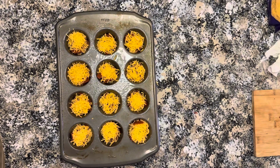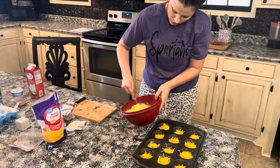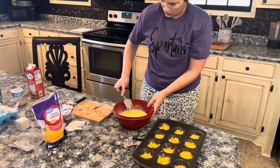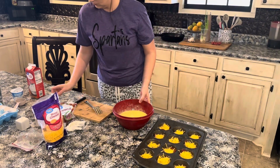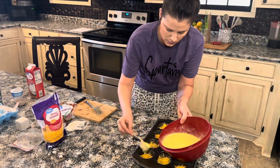I just wanted to show you exactly what that looked like with the pepperoni and the cheese. Now it's time to add our main ingredient, our star, the eggs. So I wanted to give them another mix because they've been sitting there for a minute. I want to make sure that cream and that cottage cheese is in there.